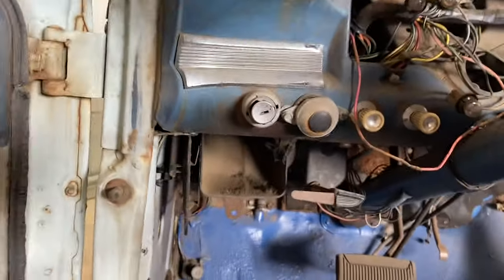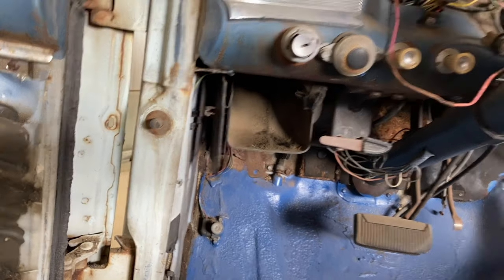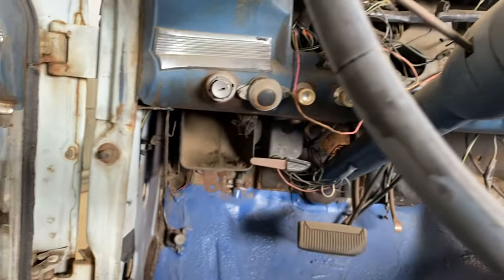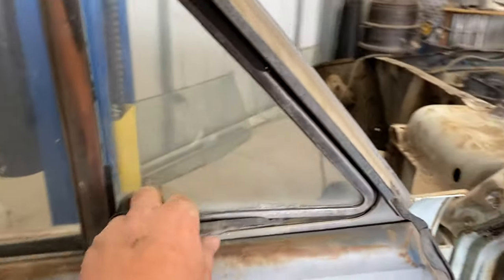So I'm thinking you could probably take one of those, modify it, and put it over there. Now you won't have heat. I don't really think I need heat in this car, but that'd give you some fresh air on Rocky Mountain Race Week. You also got these vent windows. I don't know, we'll see.